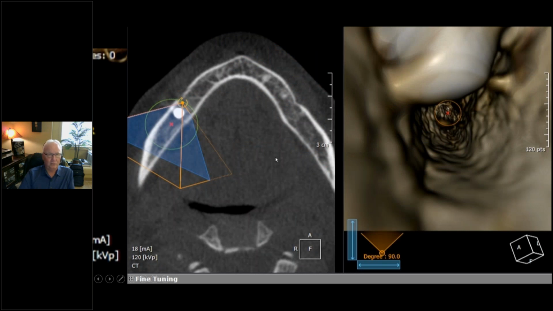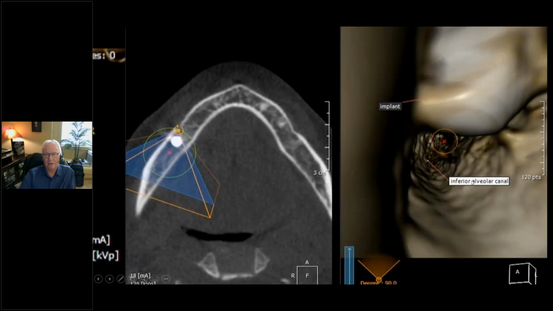But I did the endoscopy tool. And the endoscopy tool was cool. I went in the mental foramen, and then I started to go down through the mandible in the inferior alveolar nerve canal. And there's the canal, and there's the implant. So this was actually a legal case, and this one was settled immediately upon viewing these images. I didn't even have to do this, although I did. I labeled it implant and canal for the jury. And when the opposing counsel saw this image, he said, okay, what do you want to settle for?